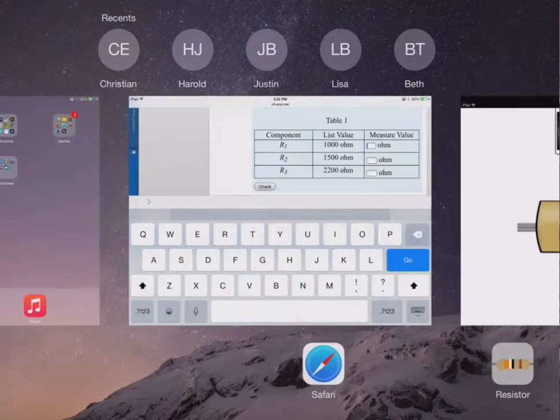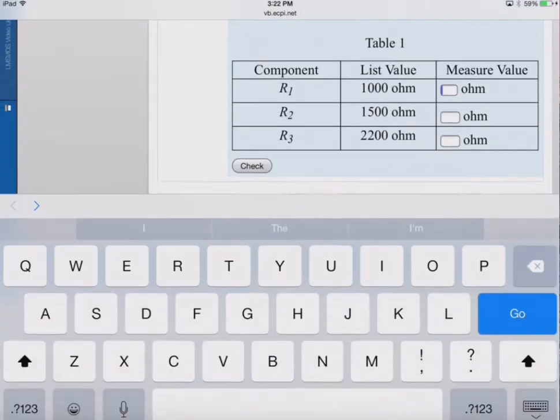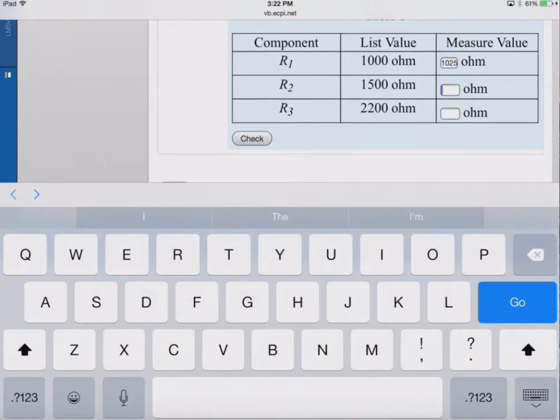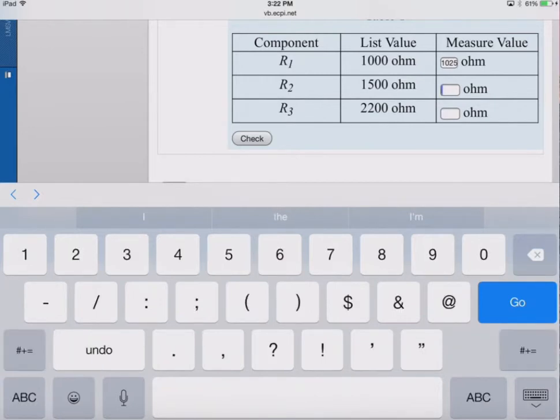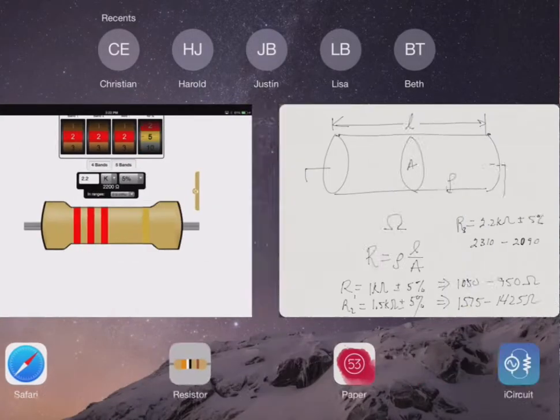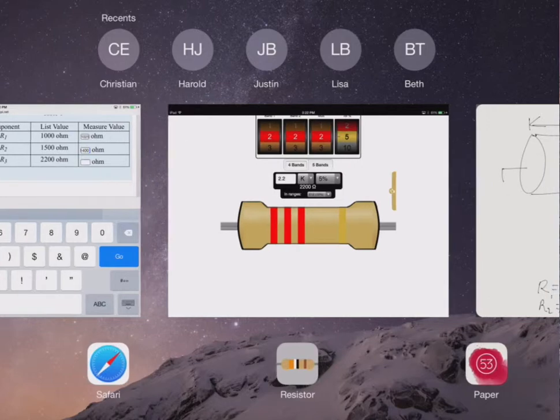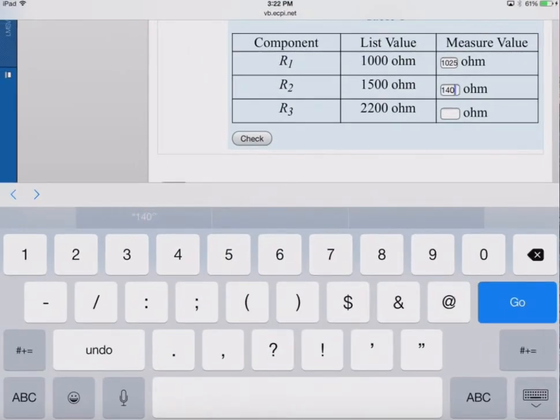So we can pick 1025 ohms for the first one. And then we can pick, I believe, nope, we can't pick 1600, but we can pick 1499. We should be able to do better than that. We can pick 1400, I believe. Let me see if that's in our range. 1425. Nope, 1400 will not work. But I can do 1450.